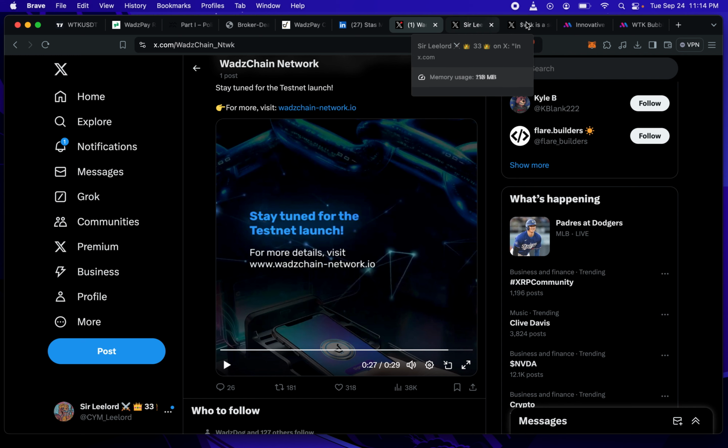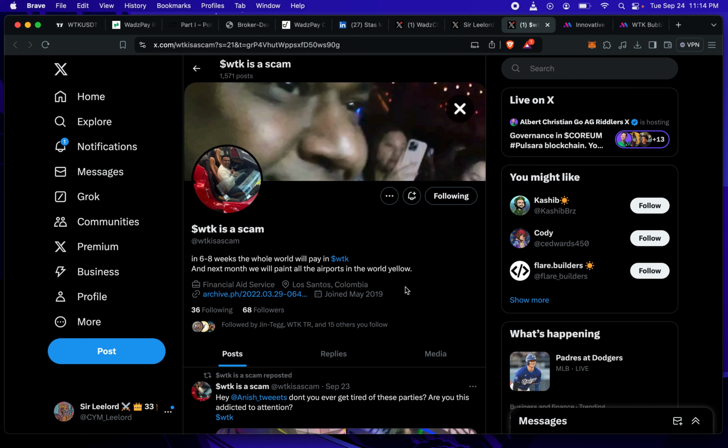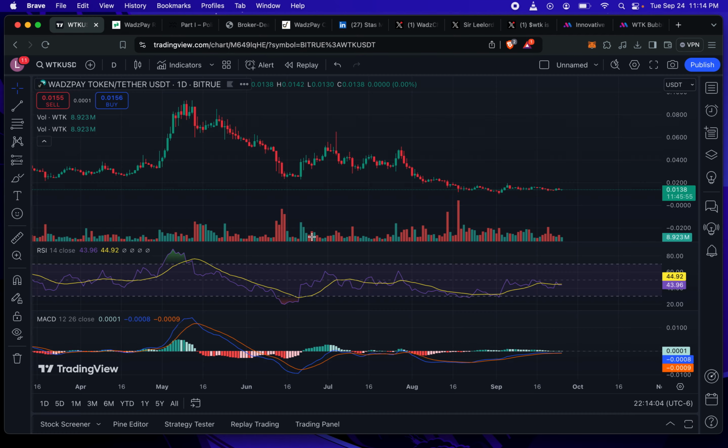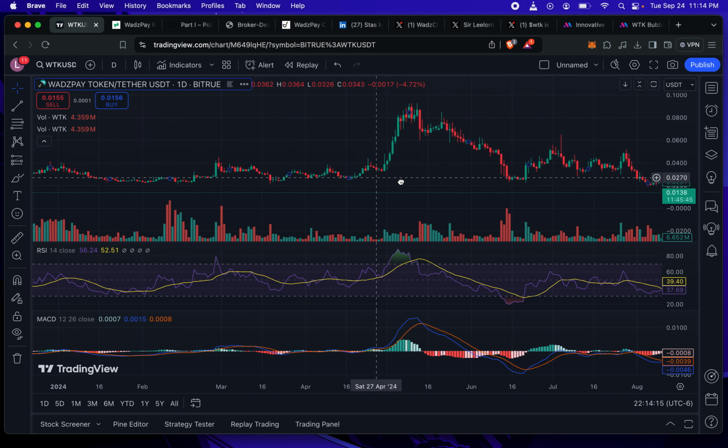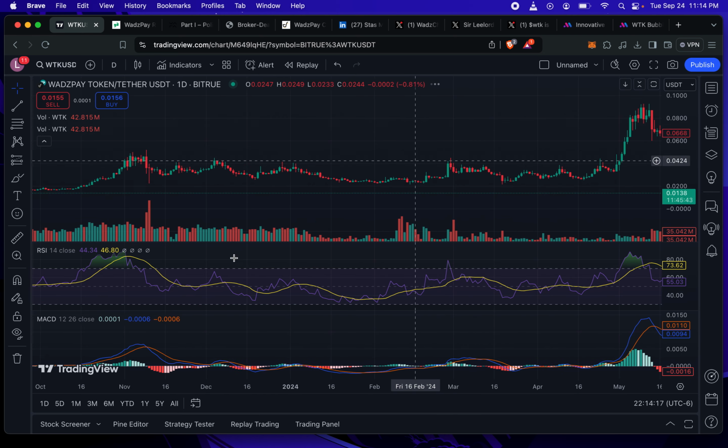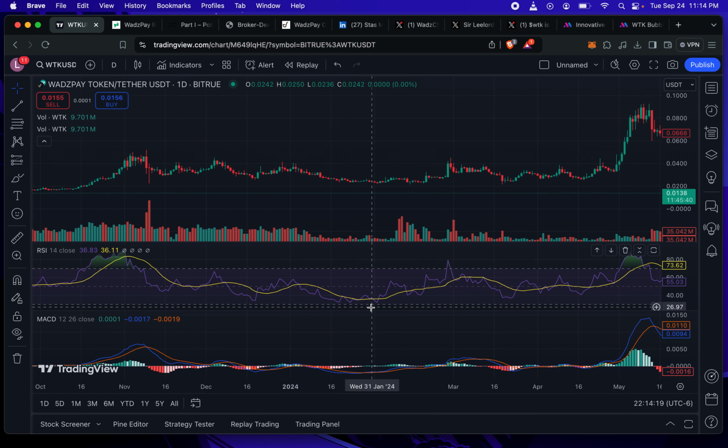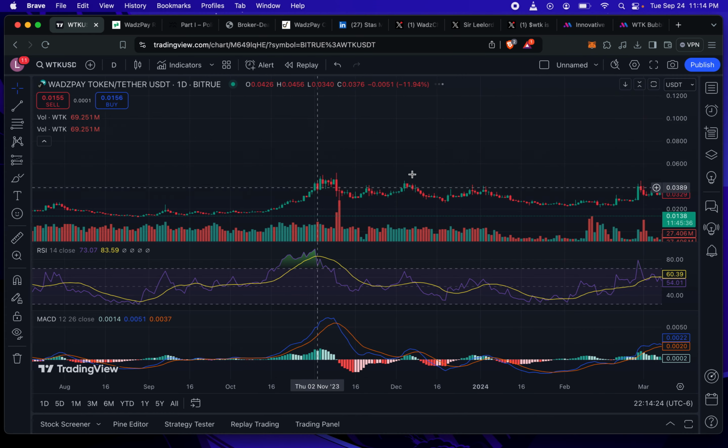And I just found this funny because all the FUD coming out right at the lows, and anytime you get FUD coming out at the RSI lows, like down here, FUD, FUD, FUD, fear, uncertainty, doubt, it always tends to be bullish. Let's go back to the chart history. What happens when this thing crashes? It goes back up. It takes time. It might take a few months, but it will go back up. So that's what I'm betting on.